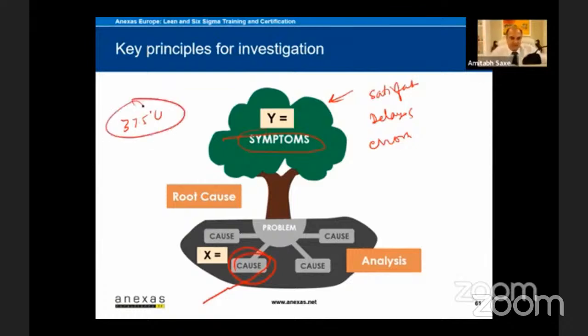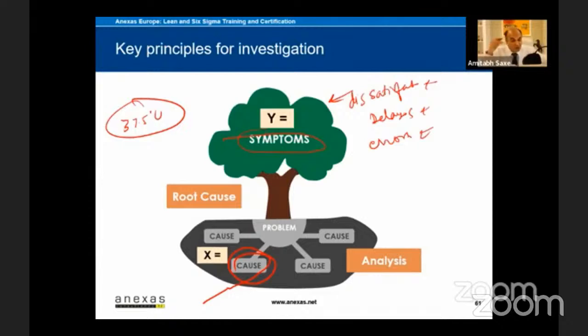He will not look at it and say, oh, your body temperature is high, I'll reduce the body temperature. You can sit in a refrigerator, or have an ice bath. Go inside and in 5 minutes, the temperature will reduce. He will not do like that. But that's what we do in our organizations. We have problems. Customer is dissatisfied. Delays are there, errors are there, mistakes are there, infection rates are high. And we start discussing how to reduce dissatisfaction, how to reduce delay. It is like putting the process into the refrigerator.